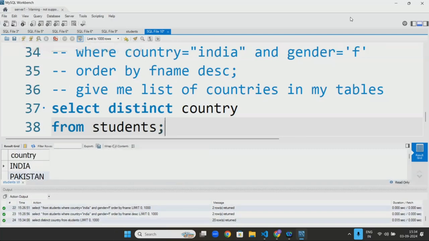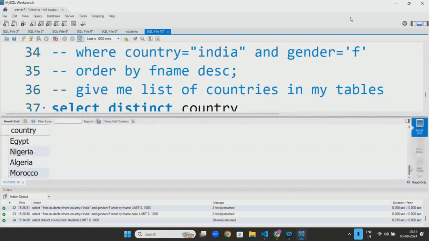Click here. Okay. I have India, Pakistan, USA, Canada, UK, Australia, France, Germany, Italy, Spain. Oh my God, I have so many countries, right? I have countries like Morocco, which I never heard of. Algeria, Nigeria, Egypt, South Africa, Mexico, Russia, Brazil, Japan, China, Spain, Italy, Germany, France, Australia, UK, Canada, USA, Punjab. So many are there.